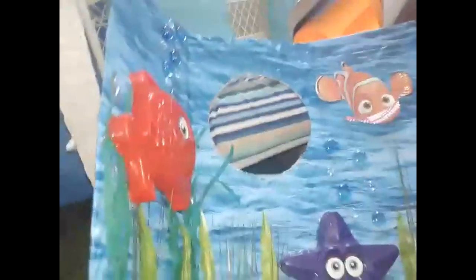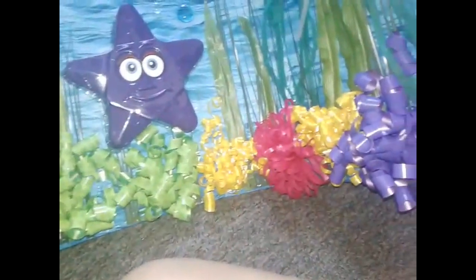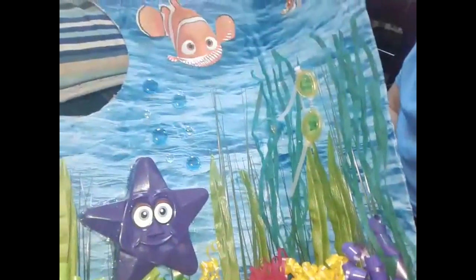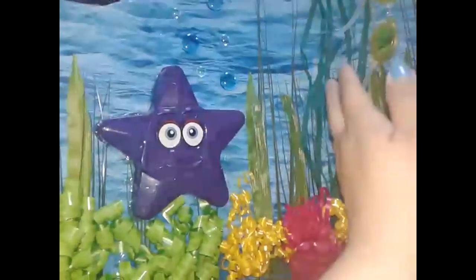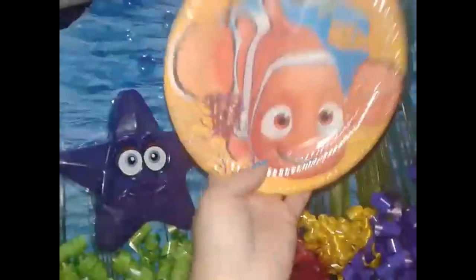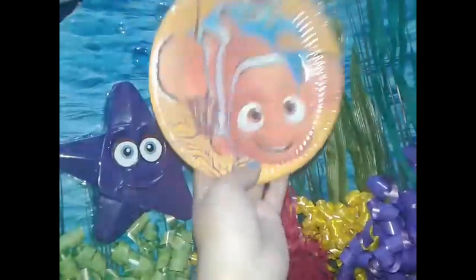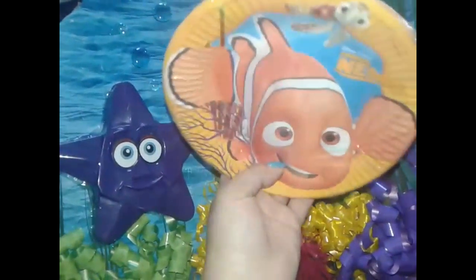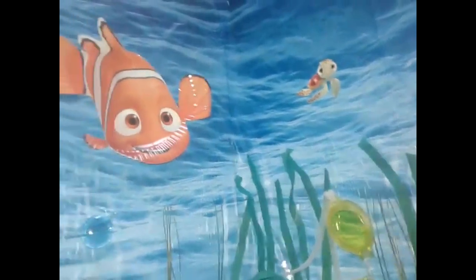All right. So this is how it's looking so far. Okay, we hot glued the goggles there. So basically what I went and did was, out of one of the party pack plates, I did a cutout with Nemo. And instead of me trying to make one and probably mess it up, I think this way was much better. So that's how it looks. And the little turtle, we saved him from the paper plate also. So he's glued in there.